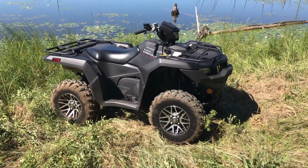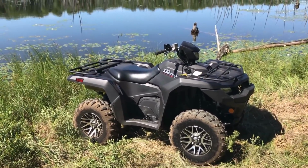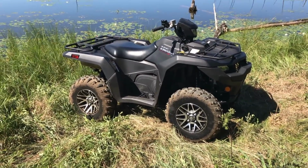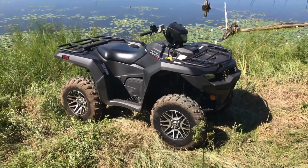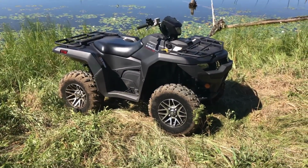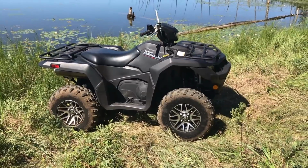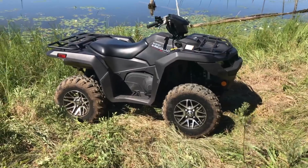They've done updates here. They've changed things, and typically from the Japanese manufacturers, we don't see huge leaps forward. We see small refinements because they're worried about long-term durability and reliability. And I think there's something to be said for that, because there's a lot of people who really like their Suzukis, their Yamahas, and their Kawasakis. And those vehicles do tend to show great reliability and long-term durability. So, you can't knock them for that. They may not be the biggest horsepower or on the cutting edge when it comes to long travel suspension and whatnot, but their vehicles stay around for a long time, and there's a lot of people who are buying based off of that. So I think they're doing a good job.